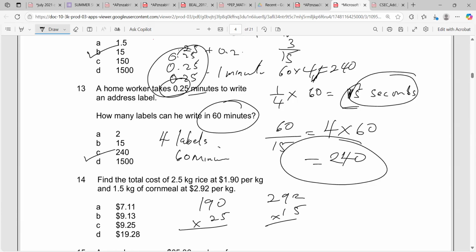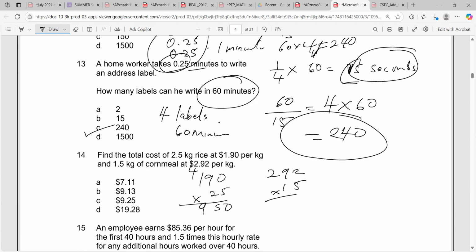So let's go: 5 times 9 is 45, 5 and 1, 6... Put a zero for the space. 2 nines 18, 8 and 1, 2 ones 2, and 1, 3. So when we add this, we get 0, 5, 8 and 9, 17. How many decimal places do we have? We have 3 in all, right? We have 1 here and 2 there. So that's $4.75 for the first one.